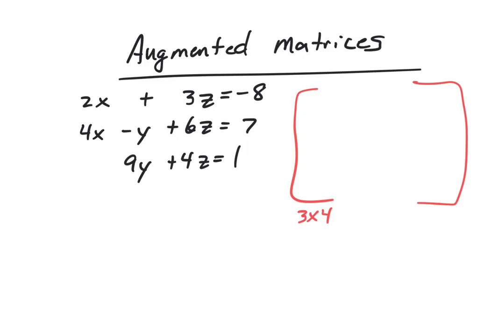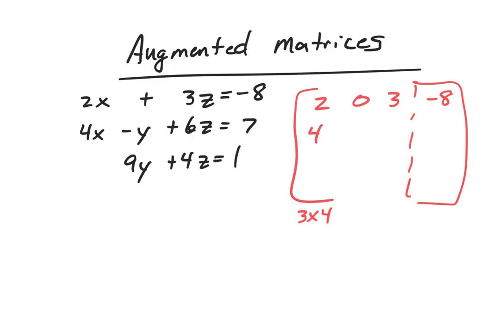So the things that you've got to be careful of here. First of all, your variables have to be in the same order all the way across. Most of the time it's going to be x, y, z. In this case, there is no y. So when I write out my matrix, this would be 2, 0, 3, negative 8. I told you on Friday, I always like to put that imaginary dashed line. Your calculator won't have this dashed line in there, but that's where the equal sign goes, just to separate everything.